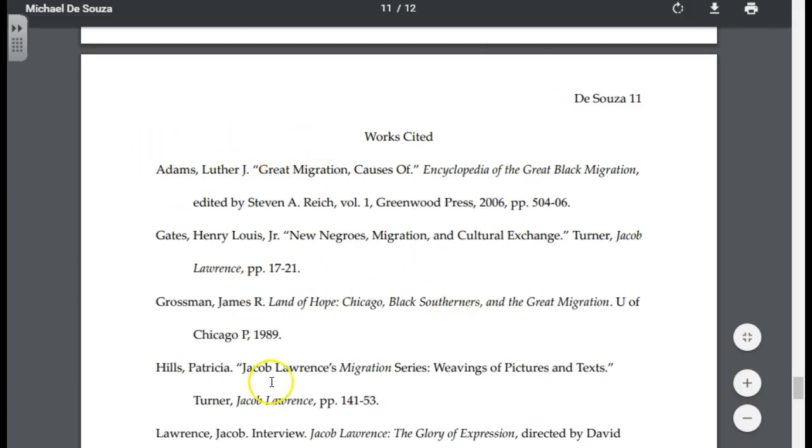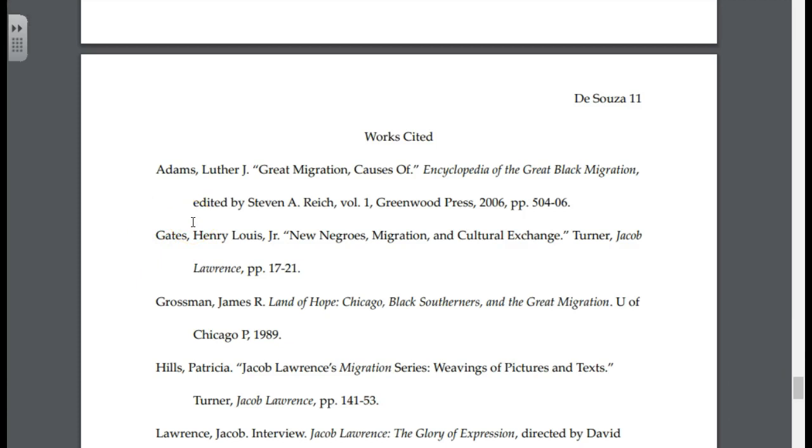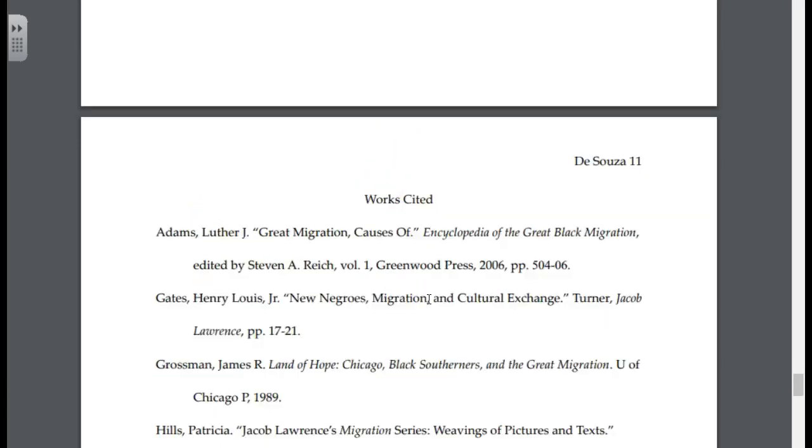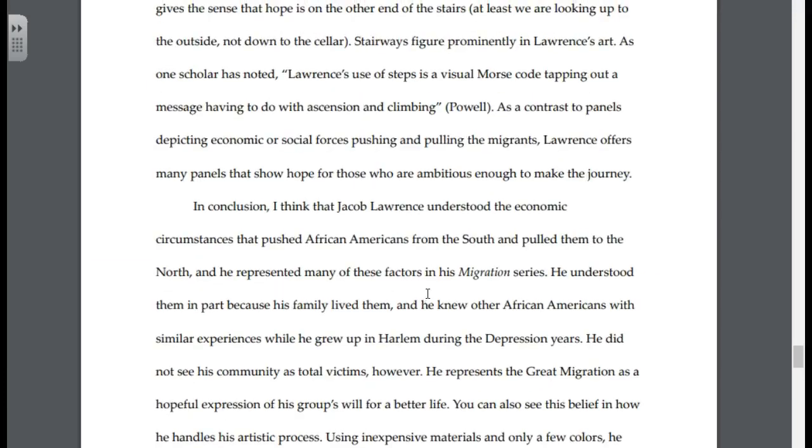Whatever comes first, in this case it was Adams, in this case it was Gates, that's what you put in those parentheses.